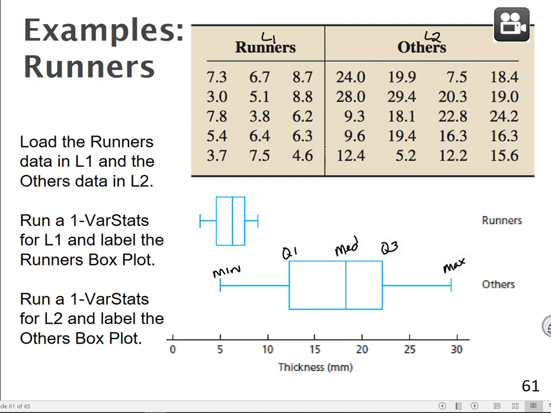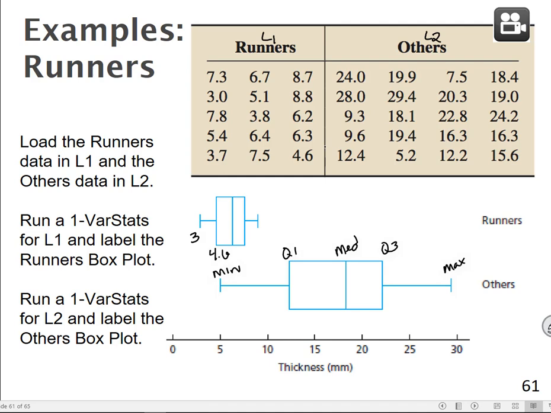Okay? So now that we know where all of these things go, let's go ahead and label the box plot for runners with our actual 5-number summary. All right, so for runners, my minimum was 3, so I'm going to put that with the tip of my leftmost whisker. The Q1 was 4.6, and so I'm going to put that on the leftmost corner of my box.